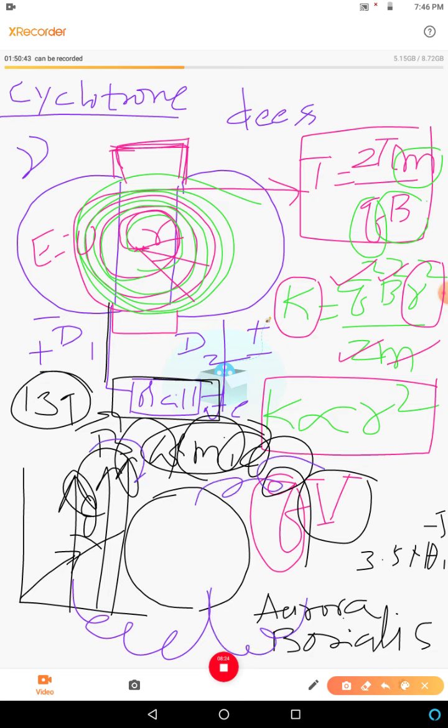When they enter at the poles, they will collide with the ions of the Earth's atmosphere, or with the gas molecules. When they collide with the gas molecules, they will produce a colorful image in the north pole and the south pole. That is called the aurora borealis. So this is about the aurora borealis. The next topic is Biot-Savart's law. In the next video we can look at the Biot-Savart's law.